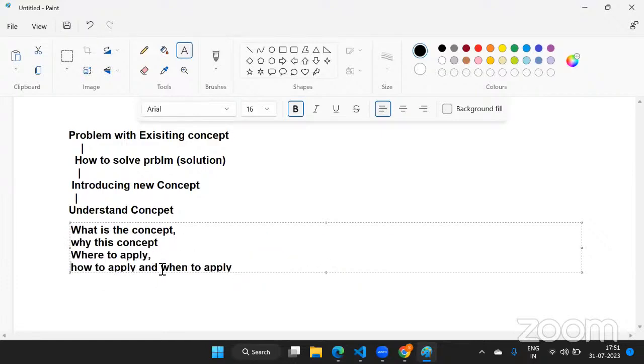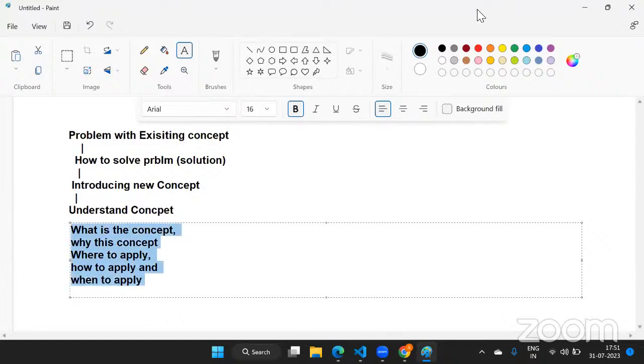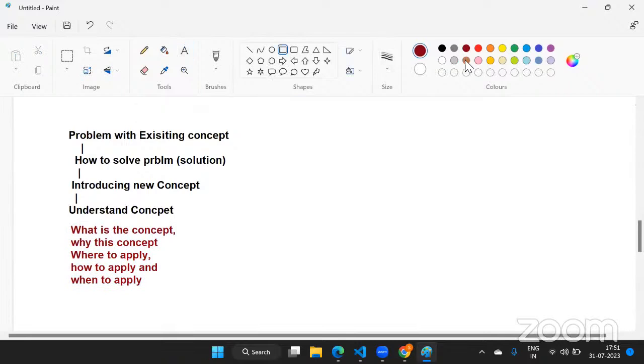If you have the answers to all these questions, then it means you know that topic perfectly. If you are not sure about the answer to any question, just try to research it.